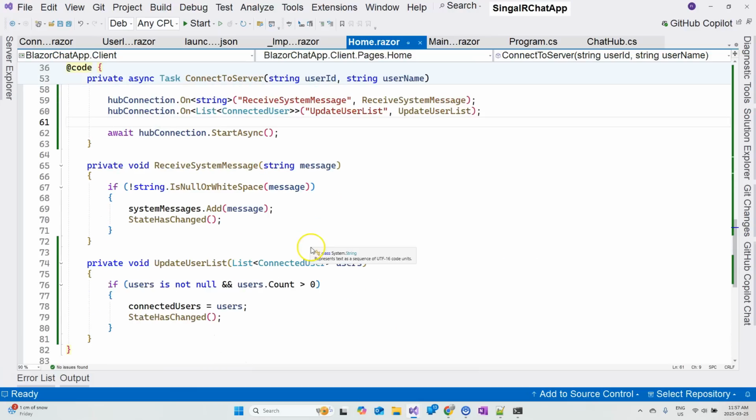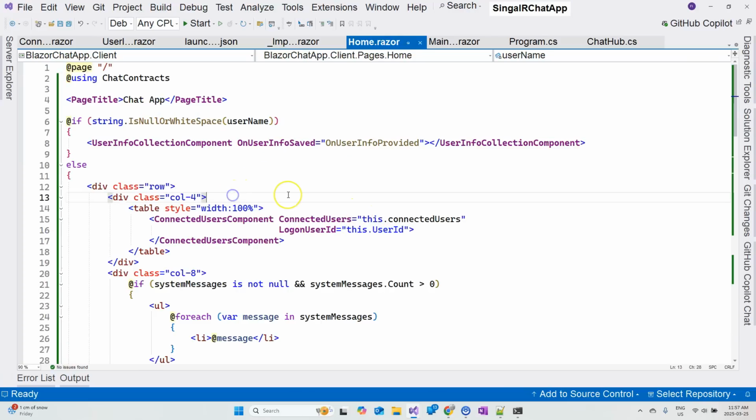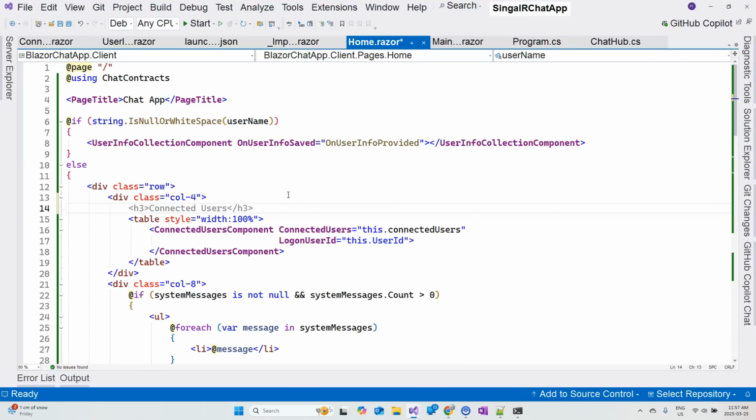Because we declare this logon user ID. Yeah, we're passing this. So this is actually correct. So how do we fix this? How do we troubleshoot here? So I'm going to display the current user ID right here. I'm going to say this dot user ID. Oh, I know why. Okay, I know why.